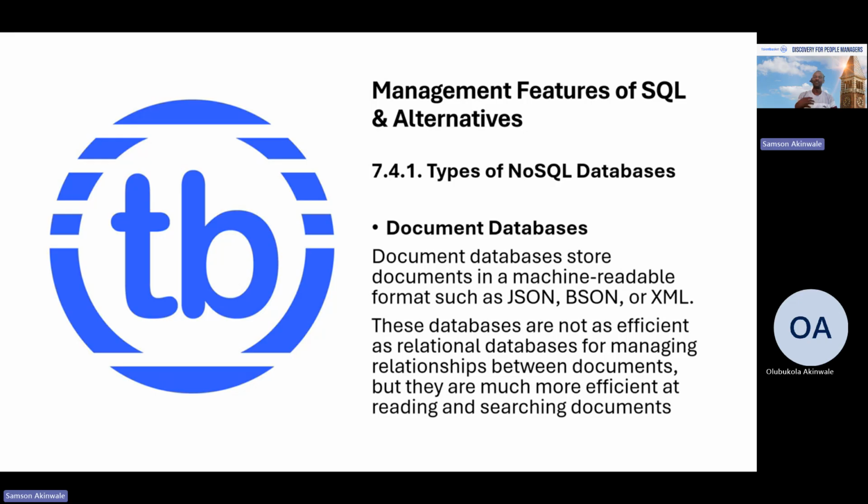And we have a lot of such things in this time and age of big data. Data appears in all sorts of forms. So another database that can help to deal with that is what we call document database. This one uses this particular tool called JSON or BSON or XML to scan through the document intelligently and fetch out information from it and can put it on a table if you so want.